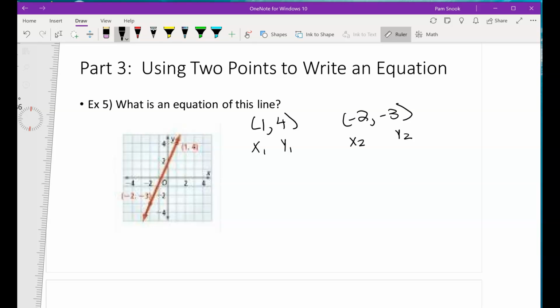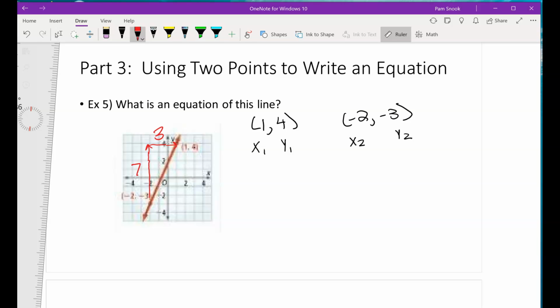Now to go in point slope form, I need to have the slope. All I have is points. So I can do it by rise over run from my graph. I'm going to go up 1, 2, 3, 4, 5, 6. So I went up by 6, and I'm going to go over to the right. 1, 2, 3. I think I miscounted. Went up by 7, not 6. Sorry, it's a little blurry for me. But right 3 was correct.